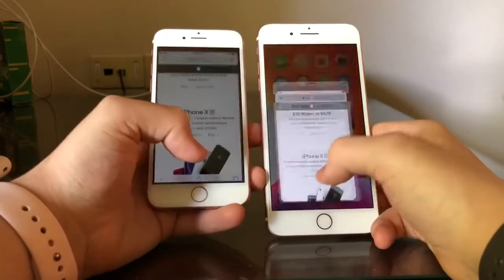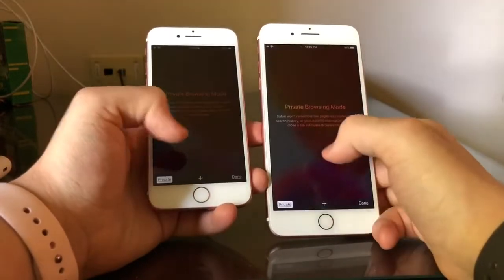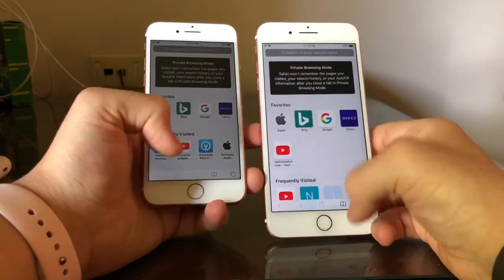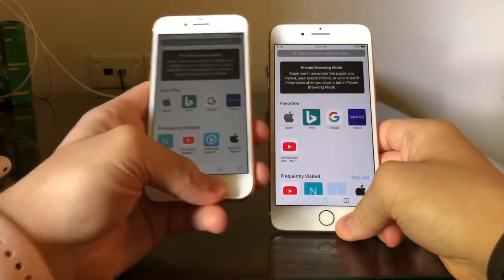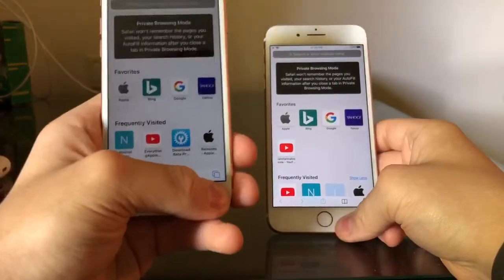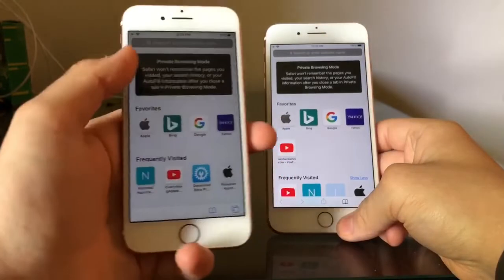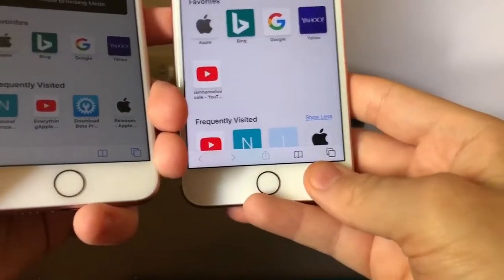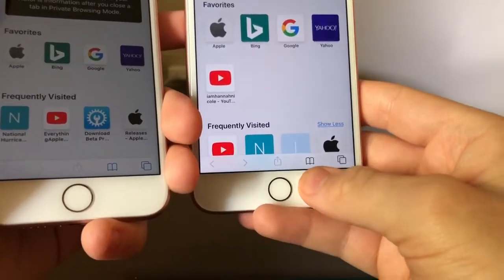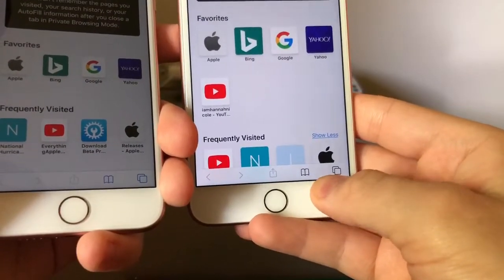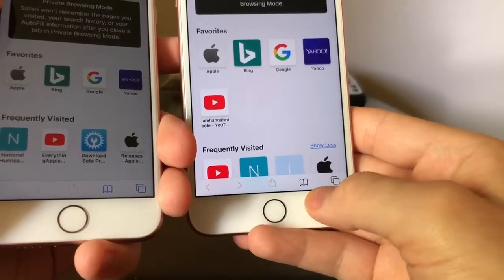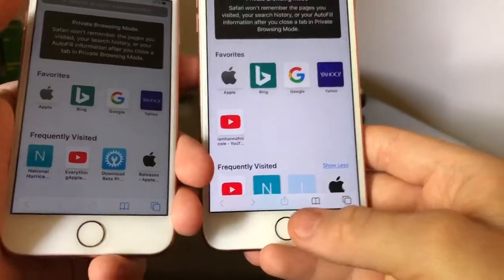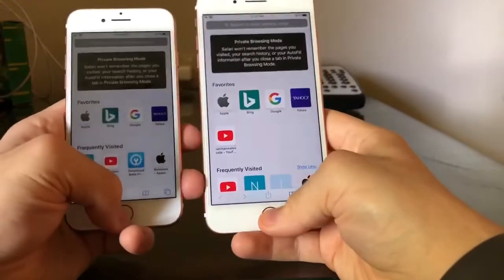Really cool. So this next one is in Safari here. We turn on private browsing mode here. Previously on Beta 4, you notice the icons down here were still blue. They never changed color when you turned into private browsing mode, but on Beta 5 here, they now change color to black. So if you have dark mode turned on, it'll change to white. So really nice color changing indicator telling you you're in private browsing mode instead of just guessing. So that's a really nice improvement there.